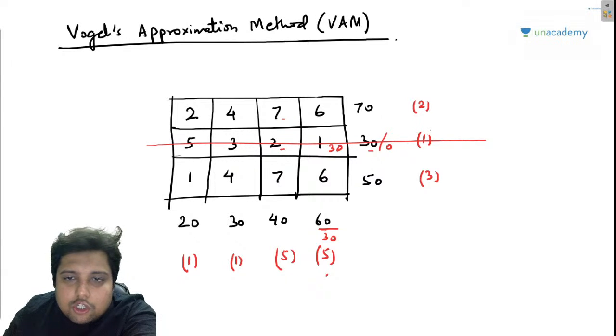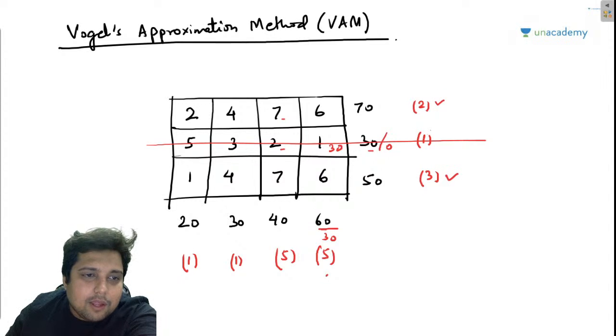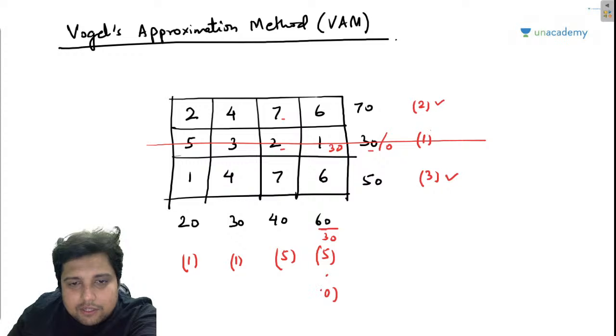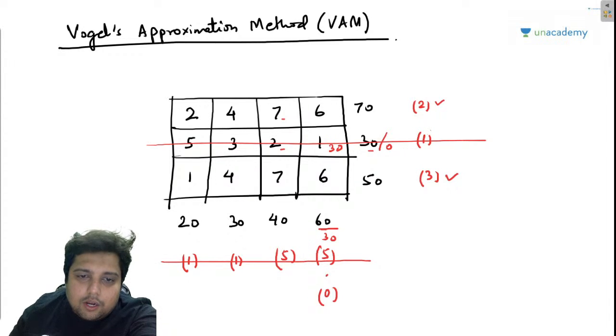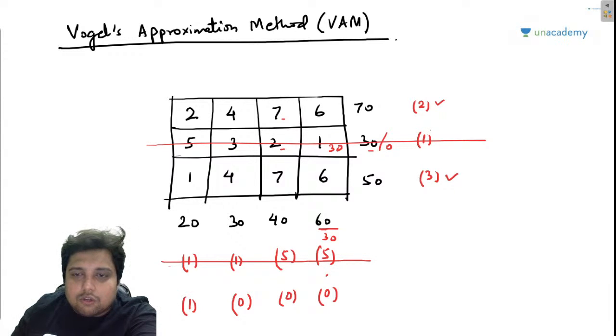This will be chopped off. Now as the row got chopped off, the discount for this row will remain the same. But because of this row getting struck off, the discounts of the columns will change. Now in this column, the discount will be 6 minus 6, 0. I hope you are getting my point. So this is 0. Just simply strike off this. Now, if the row gets chopped off, the discounts of the columns change. 7 minus 7, 0. 4 minus 4, 0. 1 minus 2, 1.